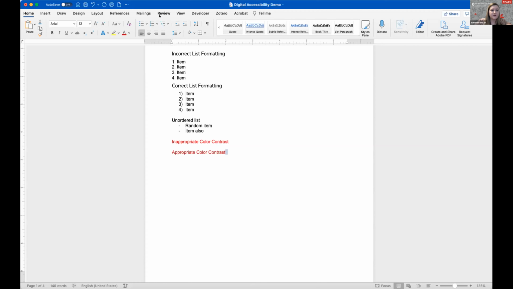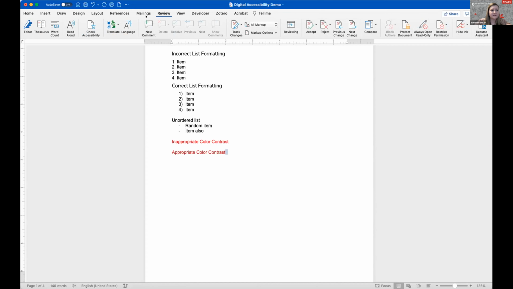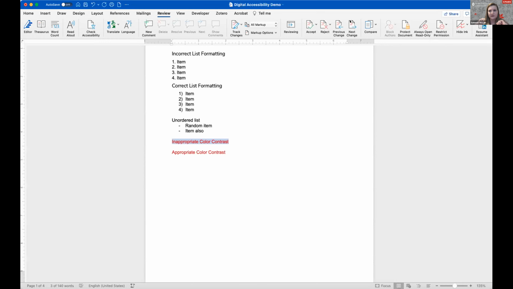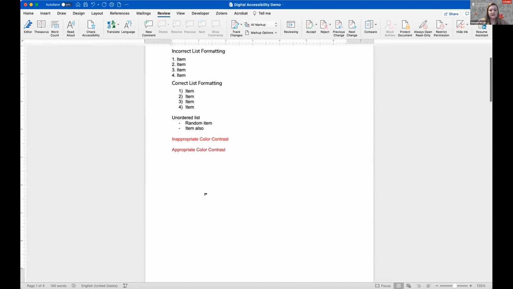When I go to review at the top of my screen and select check accessibility, the accessibility checker actually tells me under warning that there is a hard to read text contrast, and it tells me what line of text is hard to read. And then I would just change that color to a more appropriate color. Then you can check it again and it will update in real time. And we'll get back to checking the rest of the accessibility features a little later on.